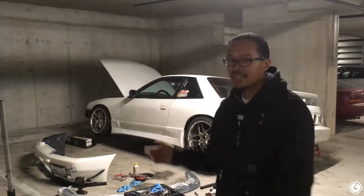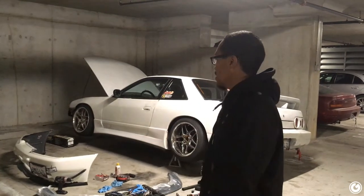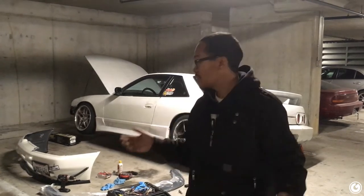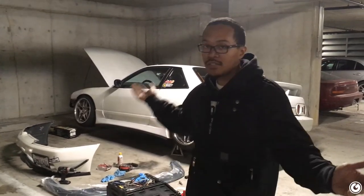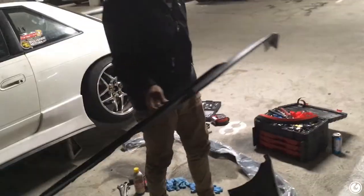So kind of did some Googling, looked up the width of a stock GTR, looked up the width of a stock STI, an 06 to be specific, and funny thing is, they're only half an inch off. So bought the lip, $40, not even bad. This is the fourth one going on right now. And it just works. All you have to do is trim the ends because it's a little bit too long and you're good to go. Just like that, there's lip number three.